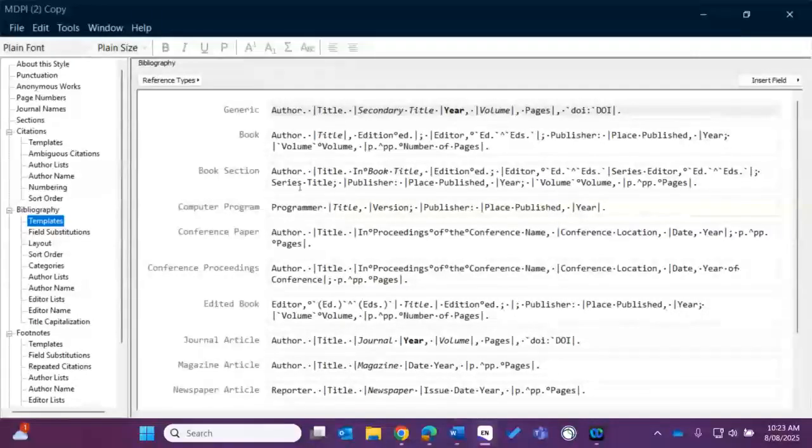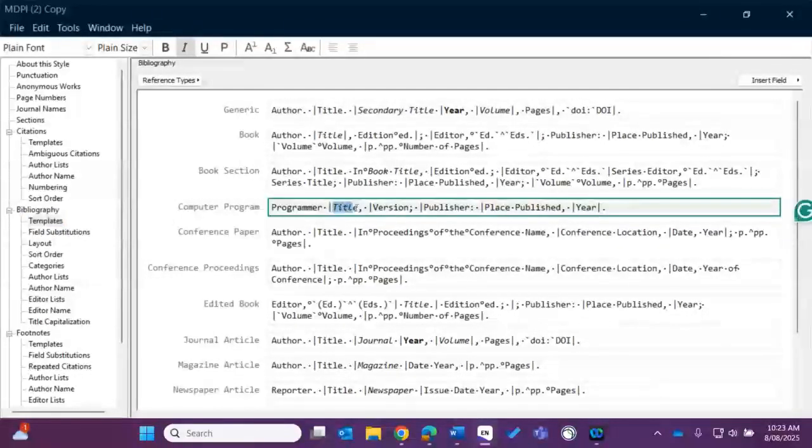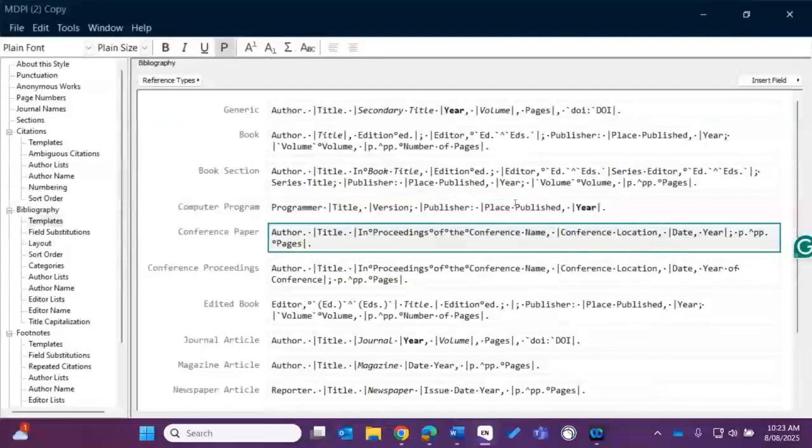Maybe, for example, there's a title that's in italics, but you don't want it to be in italics, you can change that there. Or if you want part of something like the year to be bolded for some reason, you can do minor changes to update the style there. You can also insert other fields as well. For example, maybe this one, I want to include a URL field.